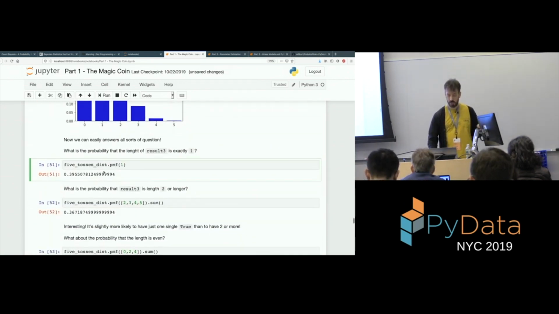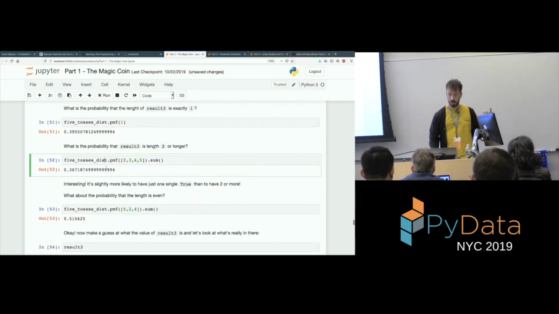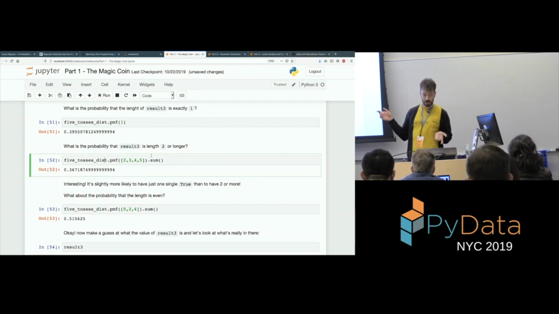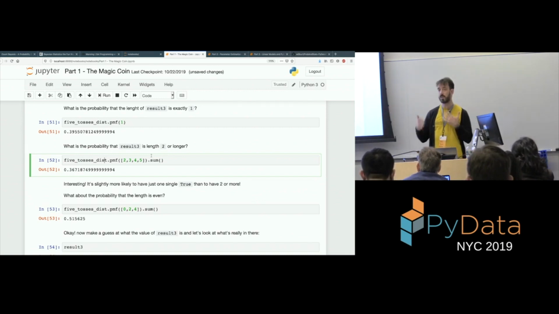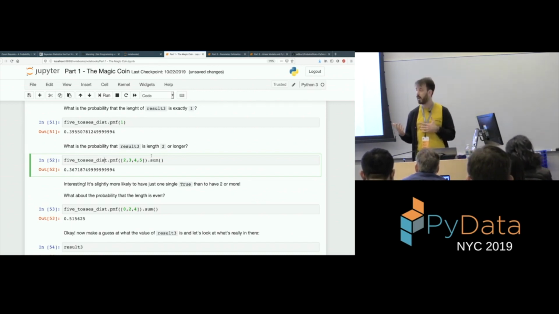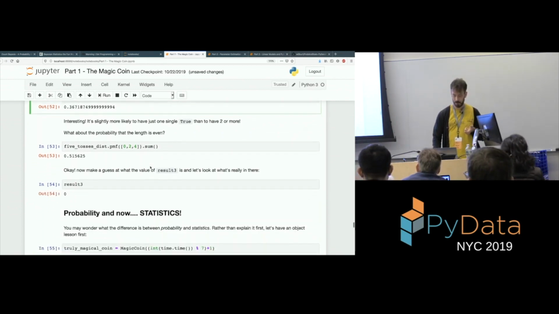So yeah, we can see what's the probability of getting 1. We can get that exactly. We can look at the probability of all these other values. If I want to know that it's greater than 1, I can get the sum of all the values greater than 1 here. So we can start reasoning in much more complex ways about this thing, which is really hard to do the probability for, because we have this distribution.